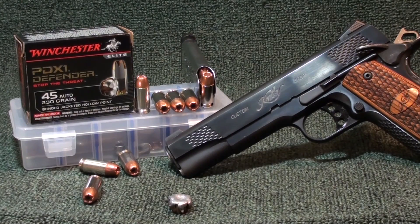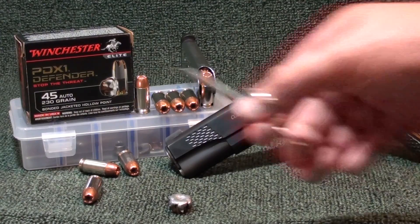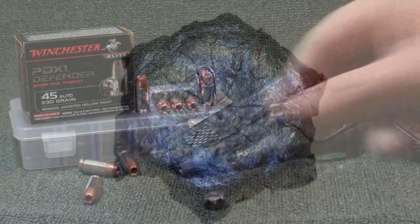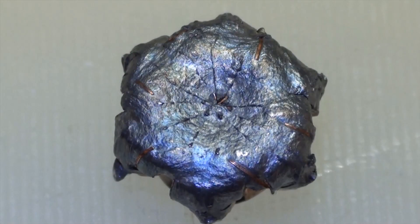Pick up some of these — they feed perfect. If you're looking for these online, the product number is S45PDB. Once again: 920 feet per second velocity, muzzle energy 432. Pretty deep penetration at 18 and a quarter inches, heavy bullet, and it's not even plus-P rated at 920 feet per second. Awesome round — go find some, well worth it. Will it stop the threat? I'd say it would, and I sure as hell don't want to get hit by that.